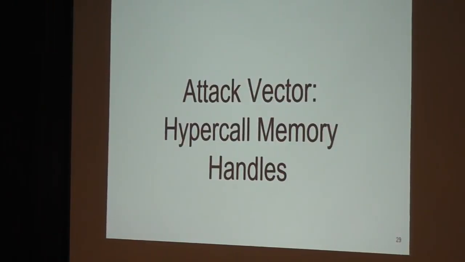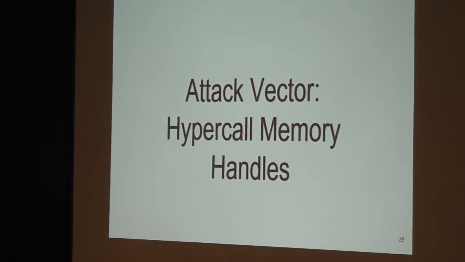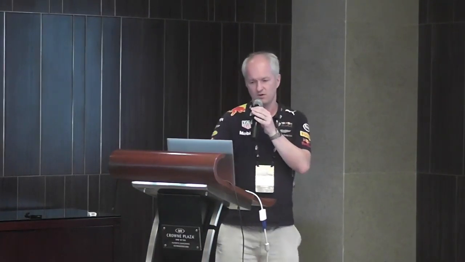So the next attack vector is hypercall memory handles. In all these further attack vectors that I'll talk about, we're going to assume that QEMU's already been compromised, so something's mounted a successful attack via one of the device models. Device models are complex things. They have been buggy. I think the most recent vulnerabilities have mainly been in the graphics device models. So we'll assume that QEMU has been compromised using one of these attacks, and then we'll look at how we're going to limit what it can do and the damage it can do.